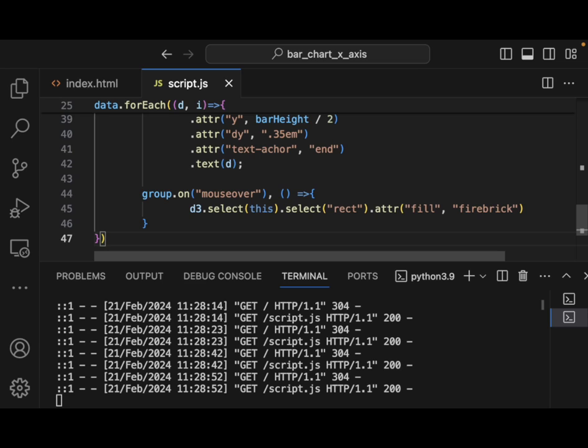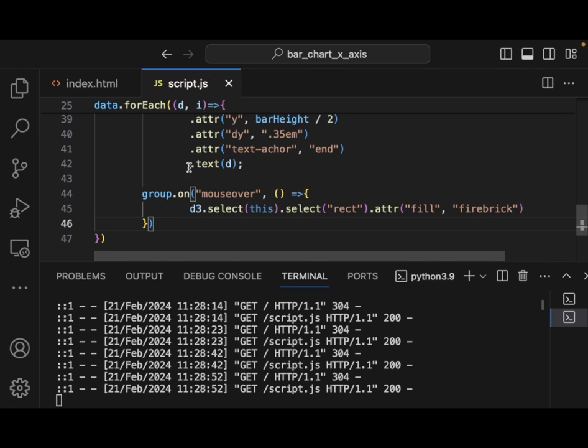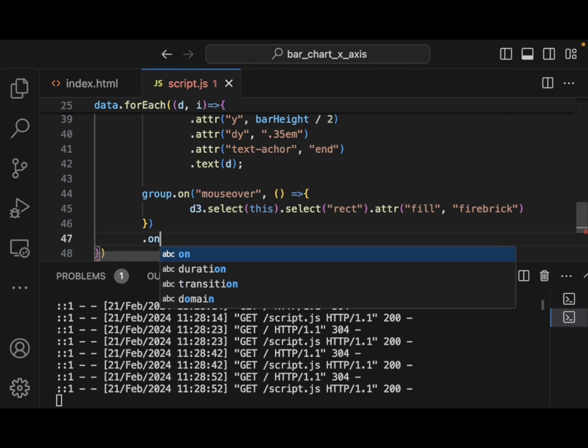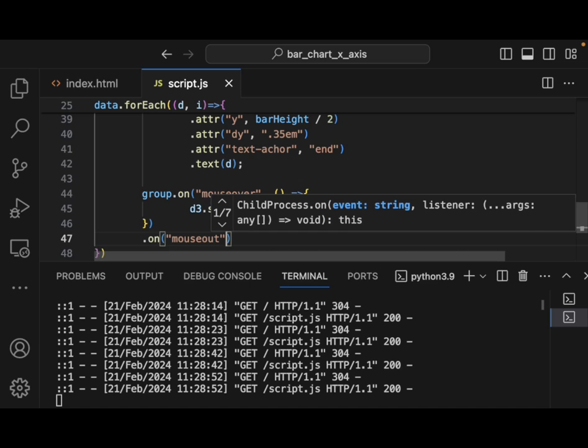Then afterwards, oops, this needs to be right here. There we go. This needs to all be inside of this on, okay? So then now we can do on mouseout.